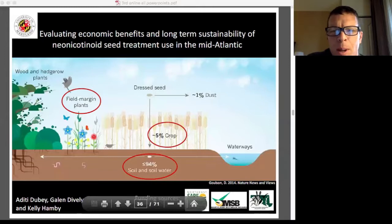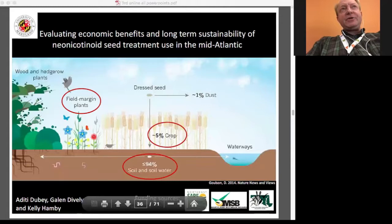Yeah, with ticks, they tend to like a very humid microclimate, also with protection from sun and wind. With the proximity to edge or forest habitat, they don't go very far from forest edge. So they're very protected once you get to a shrub layer. That translates into a lot of activity near the edge habitat.